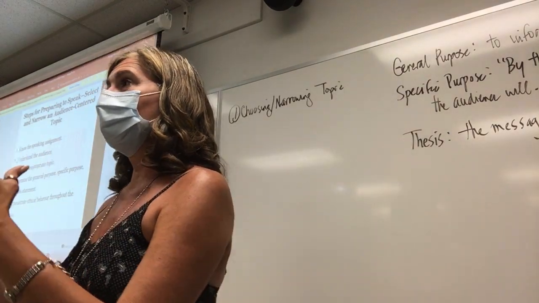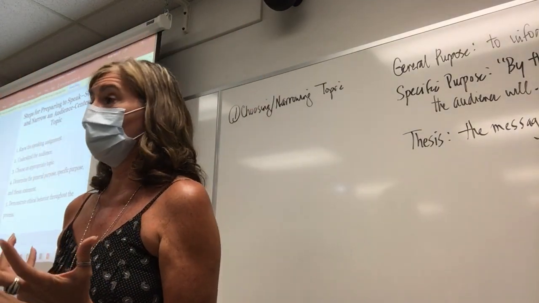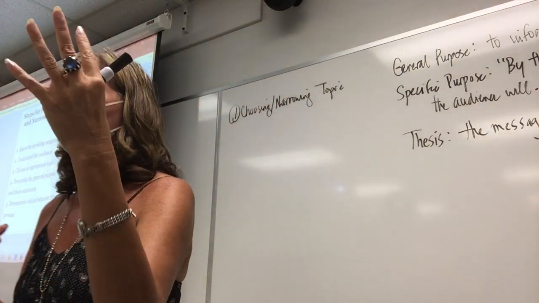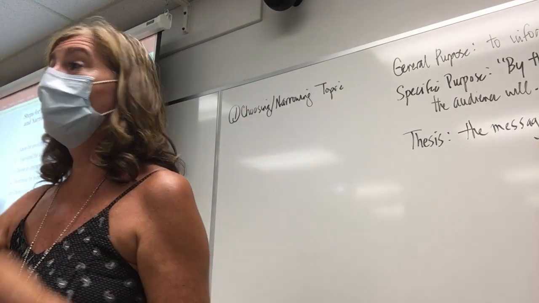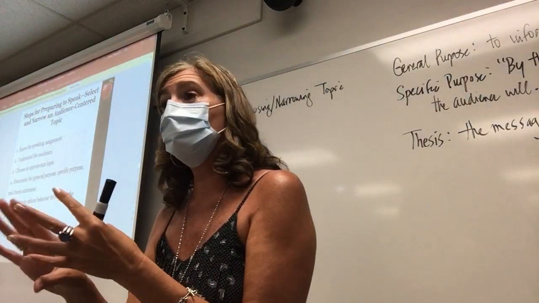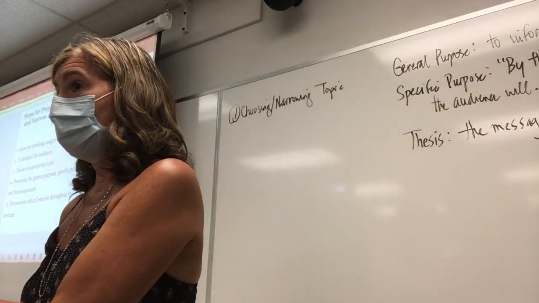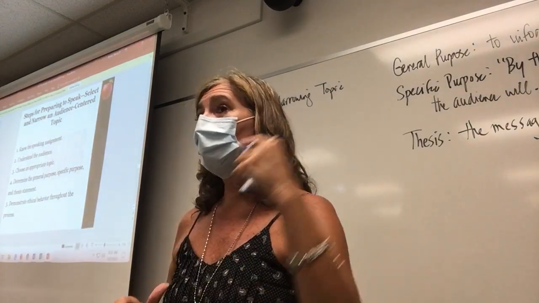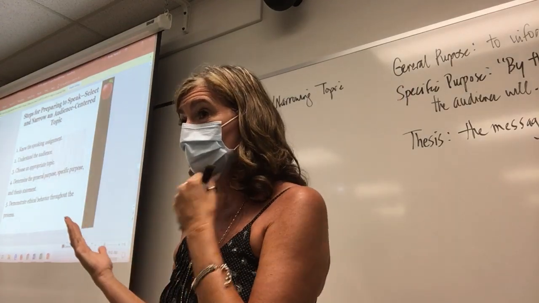So, if you steal an entire outline or an entire piece of work from someone else, that's global plagiarism. That means you took an entire work and said it was yours. So if you go to your fraternity and say, hey, does anybody have a process speech? And they go to their little file cabinet and say, here's one, they will catch you. So don't do that. It's wrong, it's unethical. Or you could do patchwork plagiarism where you take bits and pieces from different places, put that together and say it's yours. Or something I call accidental plagiarism is when you quote a source, you use evidence from a source and you just forget to attribute it to the source.